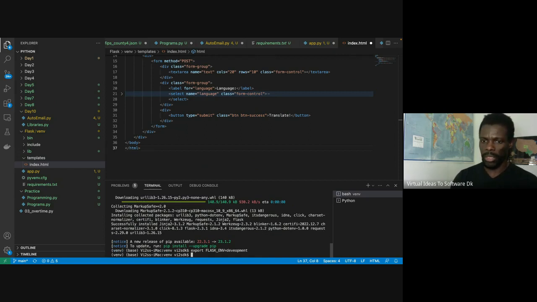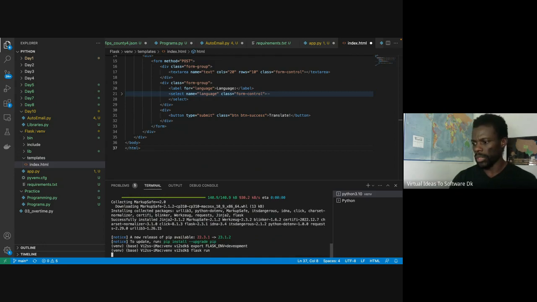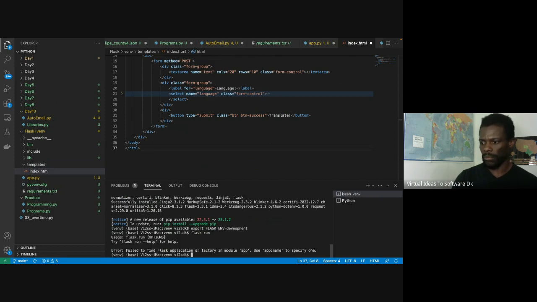Looks like it's exported just fine. Now all we have to do is flask run. We run that and see what happens. It looks like it's still loading up, pulling all the information it needs, and then it should be able to launch our page. Failed to run Flask factory, and so on, use app name to specify.